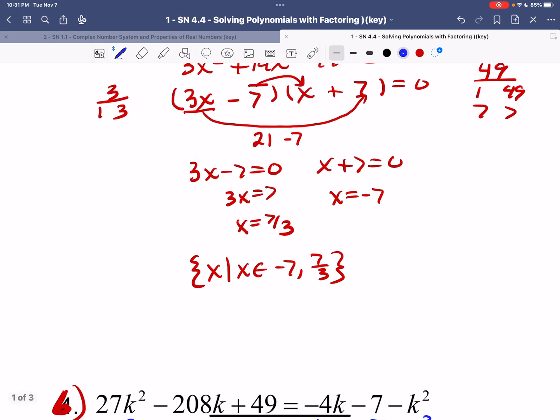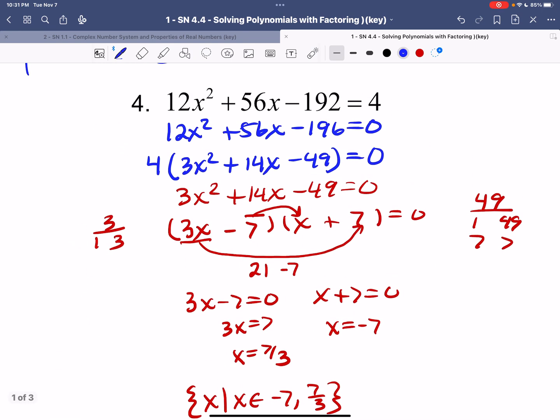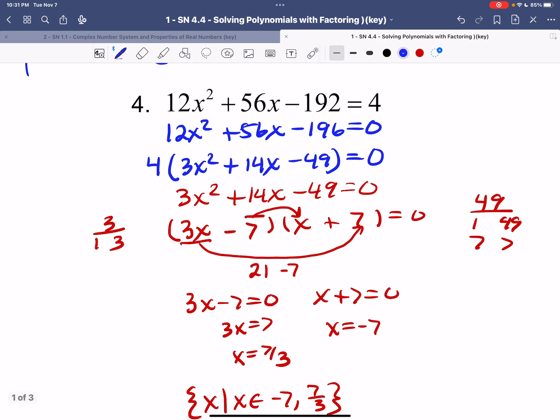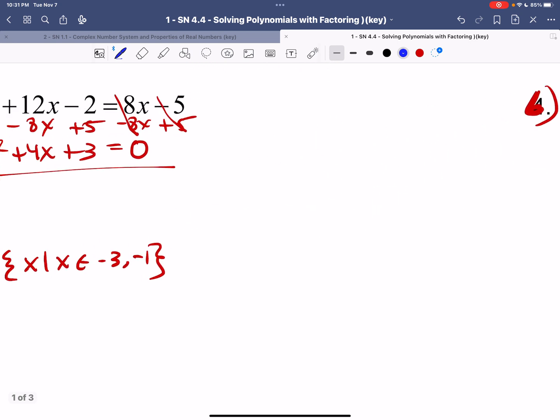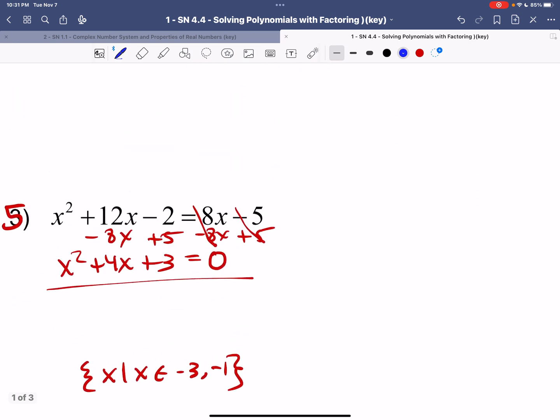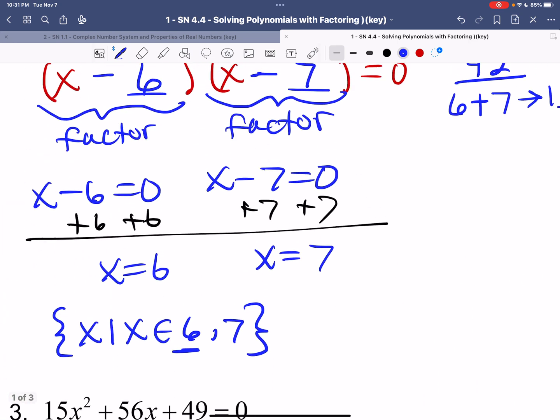This number 6 is just like this one up here. Factor something out, or use the distributive property to take the GCF out, and then factor using guess and check. Okay, and then of course this one right here is just as easy as this one right here.